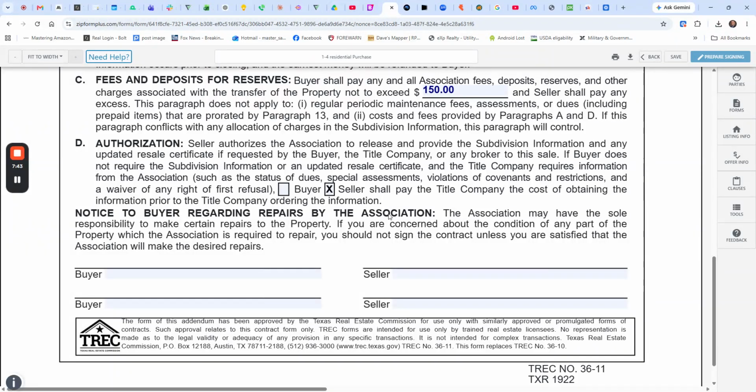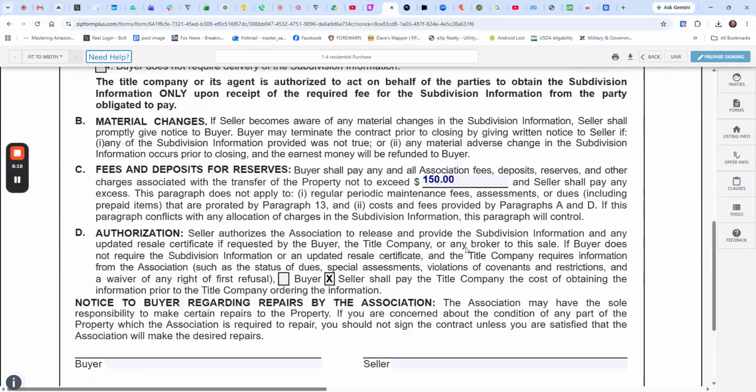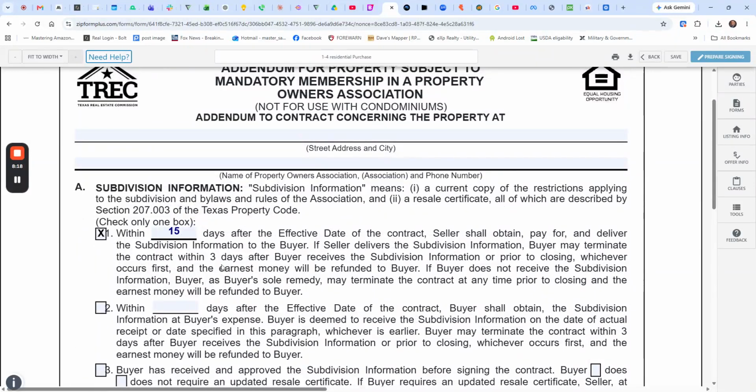Now, notice to buyer regarding repairs. If the HOA has to do any repairs to certain places on the property, some HOAs do that. They do like, I don't know, the fence line. If it's a lot of fences on the main street, the HOA is in charge of that. Our HOA, we have a gate, so the gate's always being hit by people trying to sneak in, and that's repairs. They put up some cameras that make people pay for that themselves now. So make sure you don't sign your contract and be happy until you're satisfied that the HOA is going to make those repairs. So again, this is how many days.